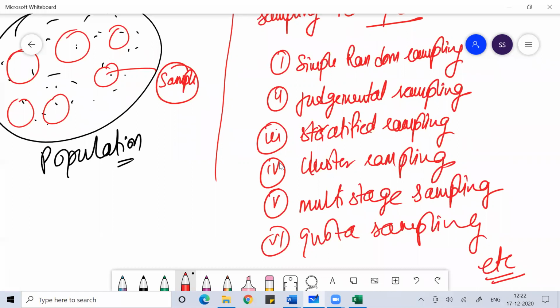So the objective was that after every 10 years, the government wants to know how many people are living in our country, in which part of India, how many people are living, which part is densely populated, less densely populated, which part is more literate, which part is less literate, which part of India is more hygienic, which part of India is less hygienic. All these are very important for the government of India to know, because based on this data only, the government does the budgetary plans.